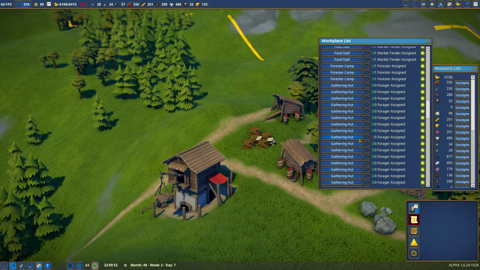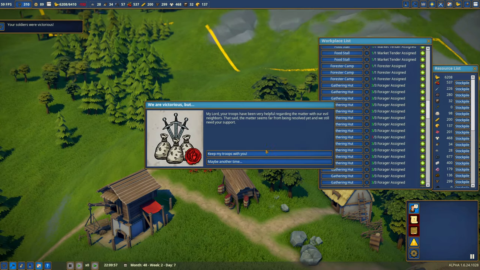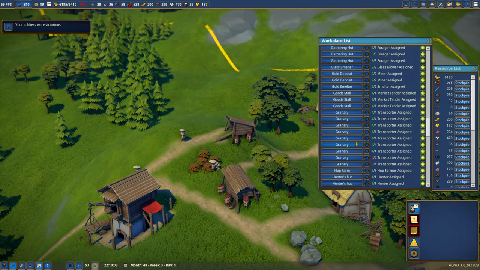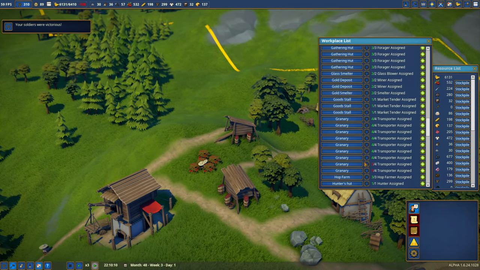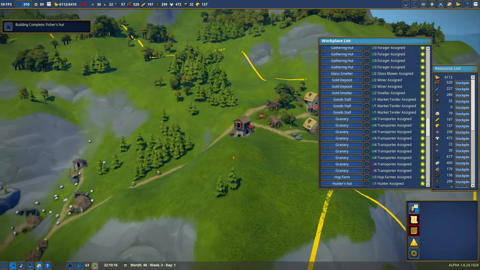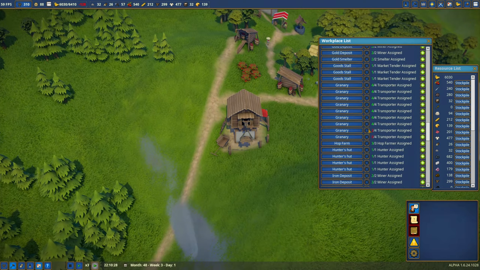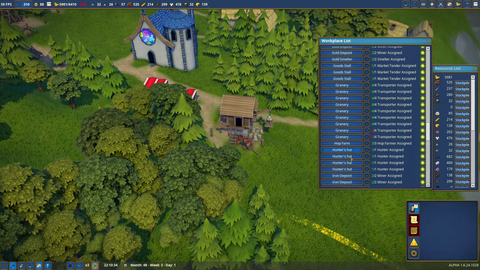All right. And is there anything else? There's another gathering hut. Oh, right here. Keep them with you. And there's a new granary. This is the one I just looked at, by the way. And this is the granary on the other side. Yeah.